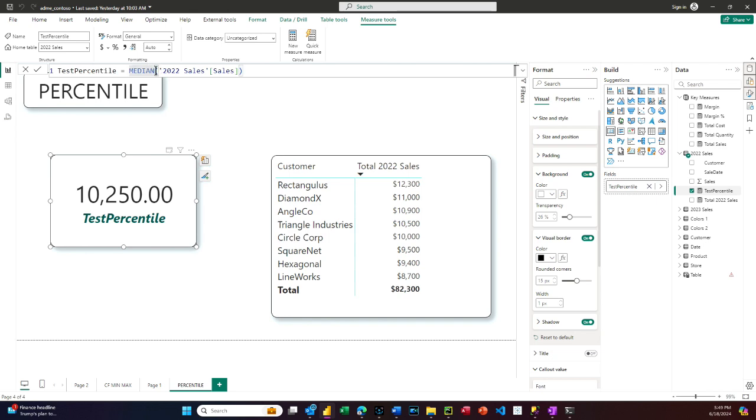And I could go on and do 0.75. I mean, just for proof this is working, and I'm doing PERCENTILE.INC, so this should include the top value. 1 should get the max. Yep. Okay, so that seems to be working good.